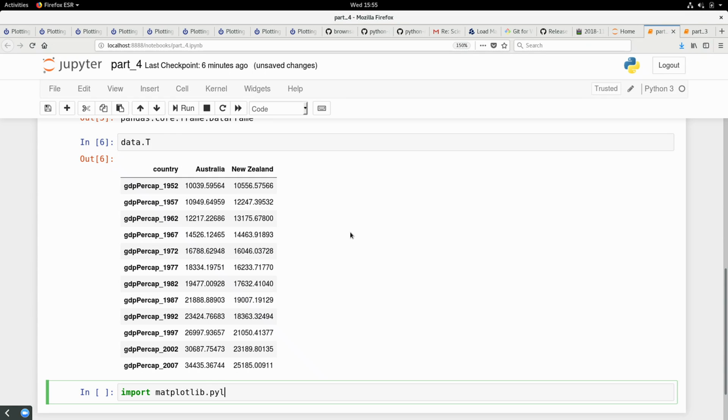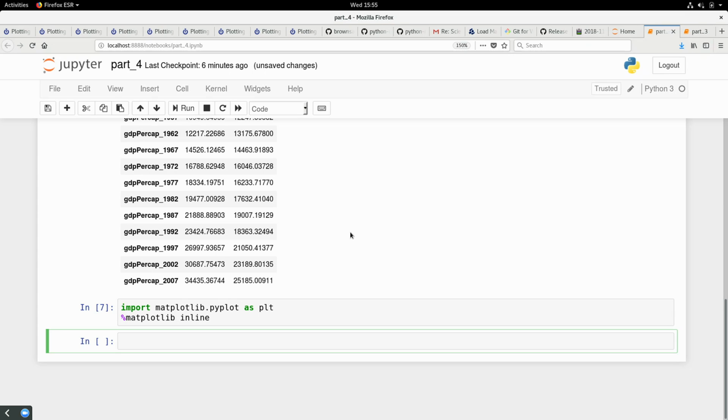It's very long, so we definitely want to alias this, and the standard is to call it plt. And we use another magic command. Remember the load command, here it's going to be matplotlib itself, and inline to have the graphs directly inside the notebook. We want the graphs to display inline as opposed to pop in another window all over the screen.